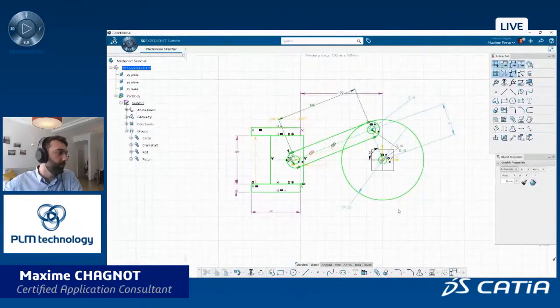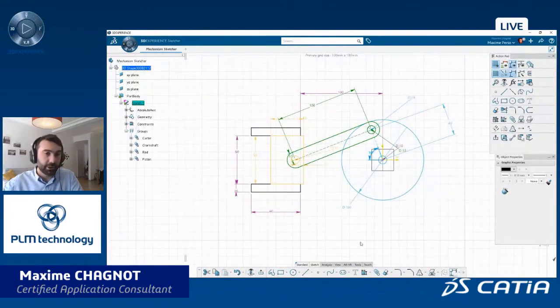So what we can do now is just hide this color because we know it's working. So I click here, now we have the color. And you can also remove this constraint here. And this we can keep because we need to select this constraint here. So how do we do it?